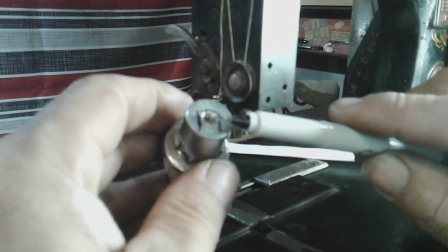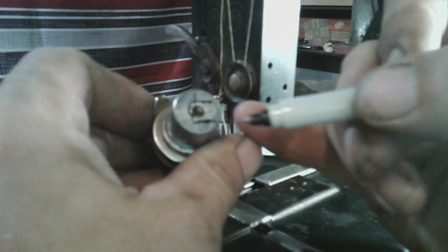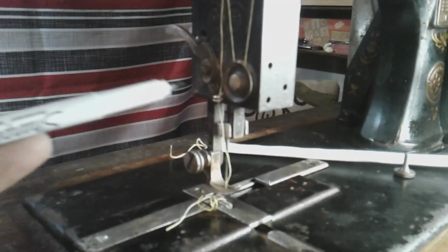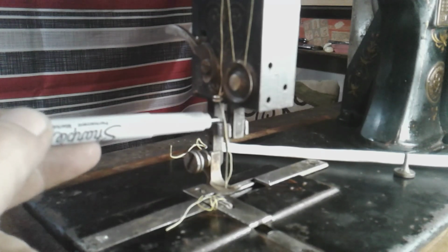I chopped that, I cut this out, I filed it, and then once I had that part done, I was able to put the clamp on the needle bar. Now on the needle bar itself, it's a little hard to see here, but on the needle bar here, you can see there's a little groove where the needle sits.